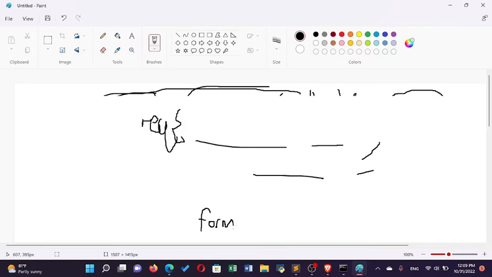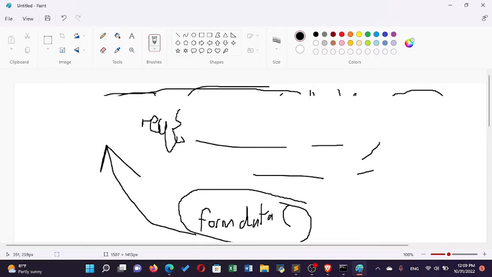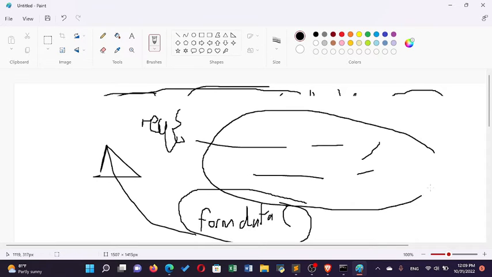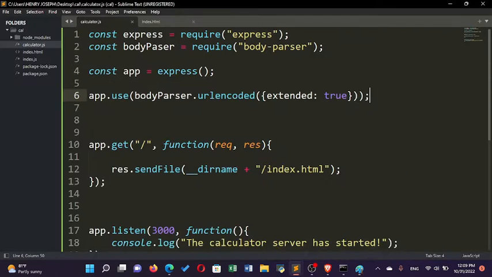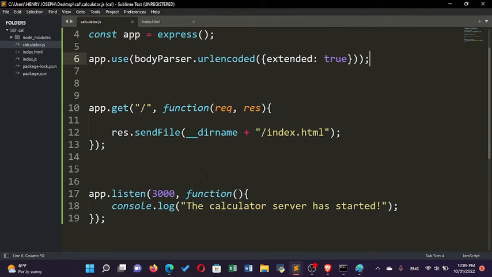That is the only information we need, and we need to parse it out, or remove it out. It does not mean that the other information we cannot access. We can still access it, but this body-parser helps us to extract the information we need to use. So after this, we have already initialized our body-parser.